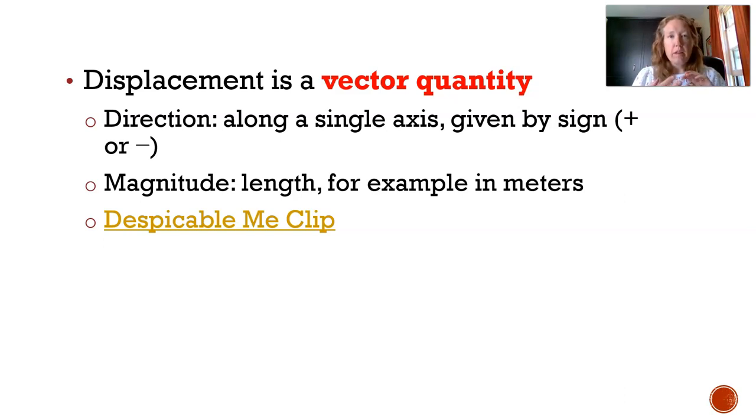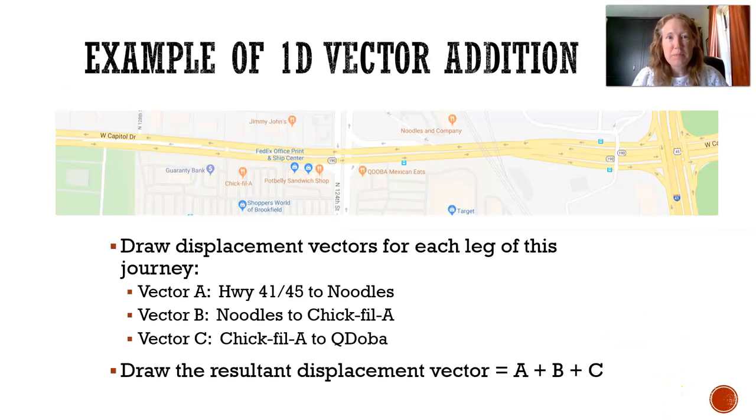But when we do math, it's helpful to just refer to it with a sign of positive or negative. And so when we define a direction, we're often going to give it a positive or a negative sign, and then stick with that for the rest of the word problem, for example. I included the Despicable Me clip just because it's a great reminder of the definition of what a vector is when the bad guy defines himself using that term.